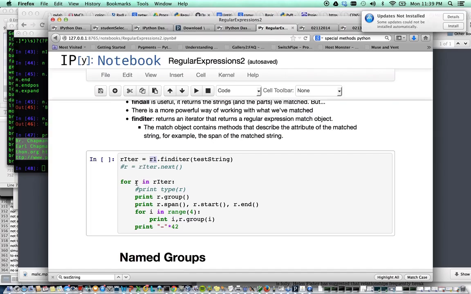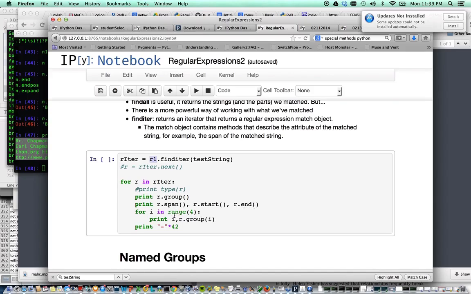I can loop over the elements of that, and what I'm going to do is print the overall group that was matched, and I'm going to ask it what the span is, and that's the character locations of the match within the string. I can return either the span as a tuple, beginning and end, or I can return the start of the span or the end of the span.